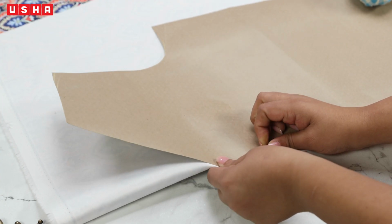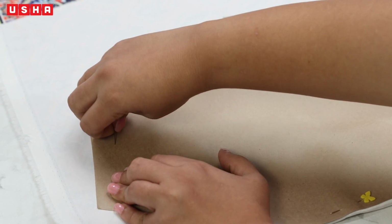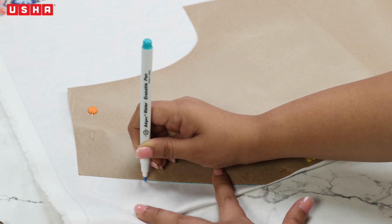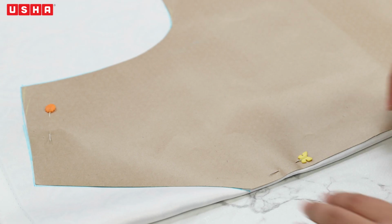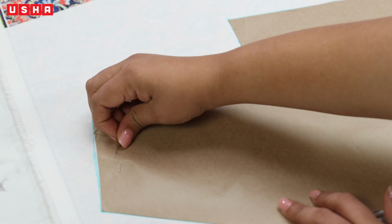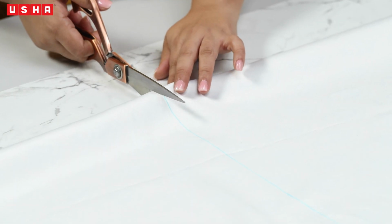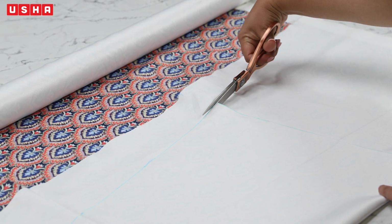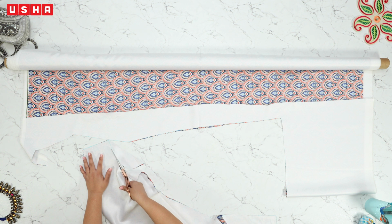We have to pin this template on the fabric now. Take some beaded pins and proceed to pin the entire template. Once done, use a marking pen to trace the template on the fabric. Then unpin the template and keep it aside. Take a pair of scissors and cut along the drawn lines. Be careful with this step as this can make or break your pattern.